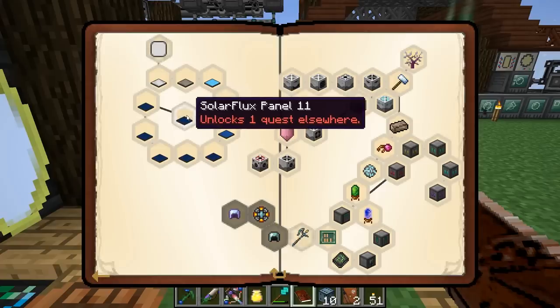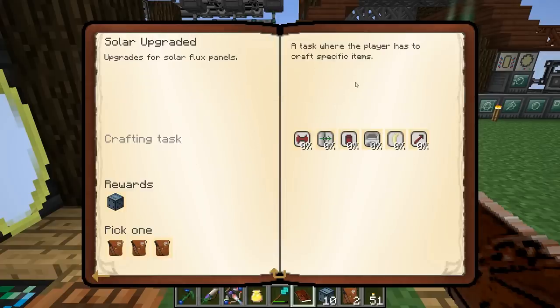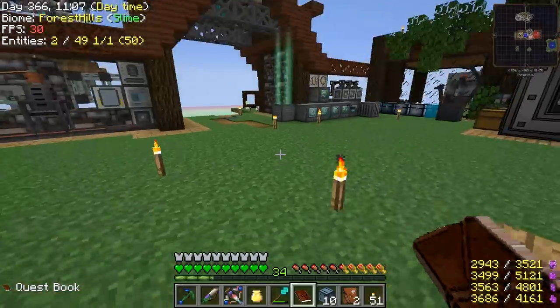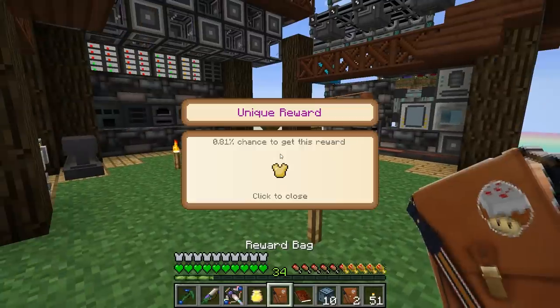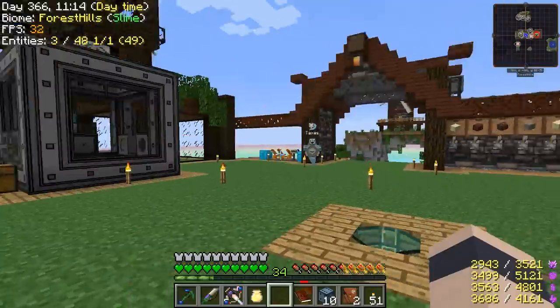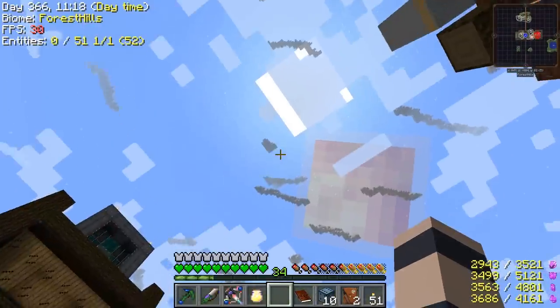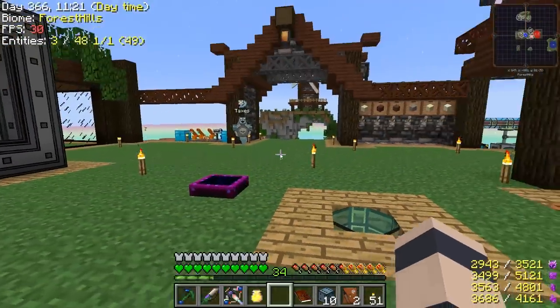Okay, so that's tier 11. Unlocks a quest somewhere else. Ooh, I wish we could have done that. That's a lot of stuff. I don't feel like doing that right now. Okay, let's open up our bags, and then I think we'll probably call it there for today. A Starfield creator. Oh, hello. That makes the sky look really cool at nighttime. It's just a decorative thing.